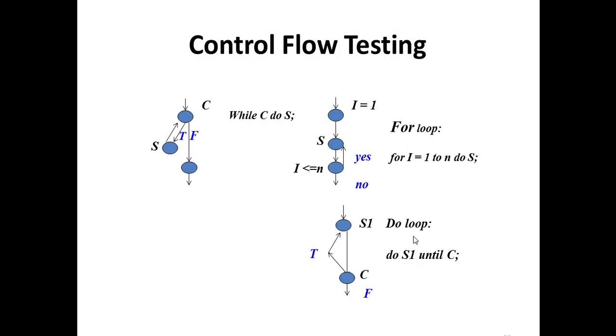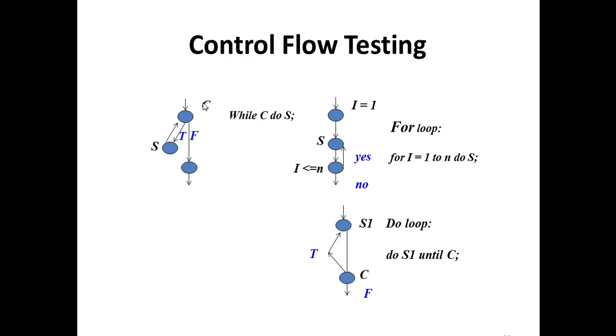Here are different looping structures, or iterative structures. With the help of them we will try to understand control flow testing. Let's consider this while loop. As we know, in a while loop the condition is evaluated first, and as long as this condition is true, we keep executing this block of statements. If the condition is true at C, we come to the S part, and again we go to C. Again if the condition is true, we come over here and go back to C. The moment this condition becomes false, we have to exercise this other path and take this route to reach this node.